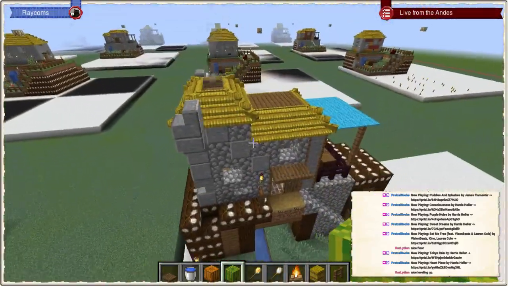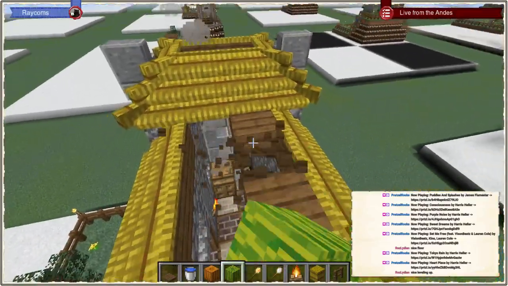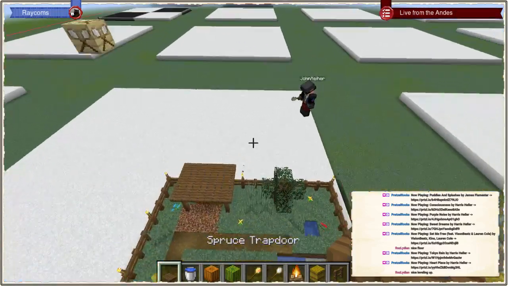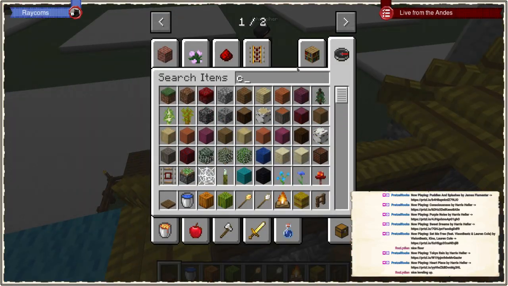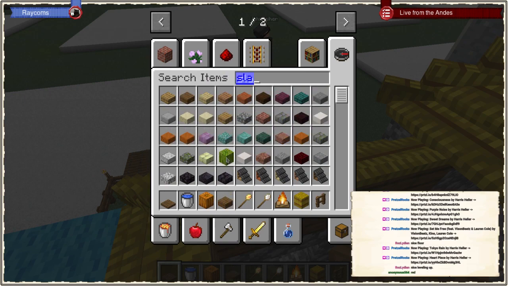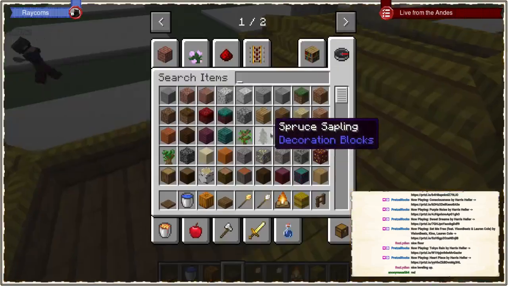And replace the trapdoors with what color? What color floating carpet? Brown? We got blue up here already. How about green? There we go. Yeah, green. It's fine.